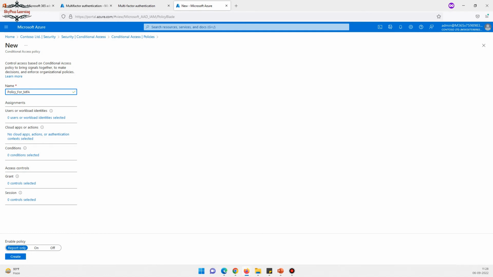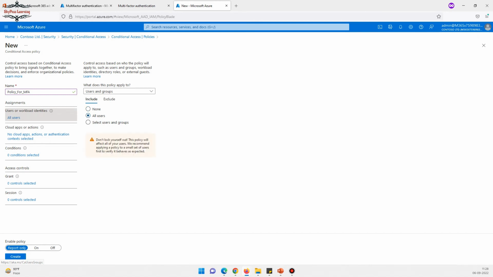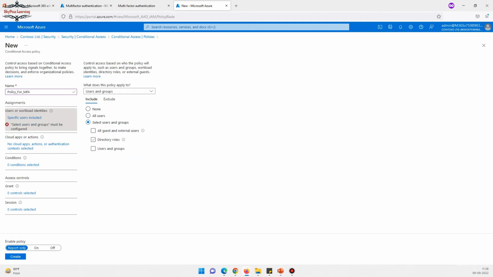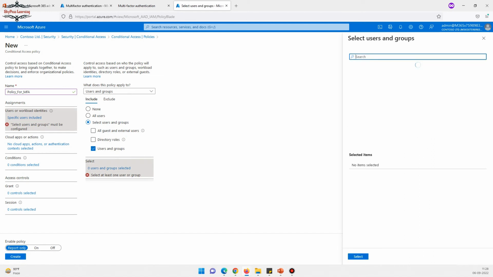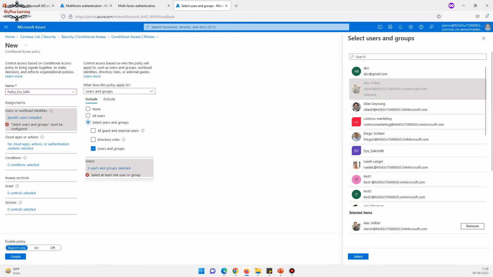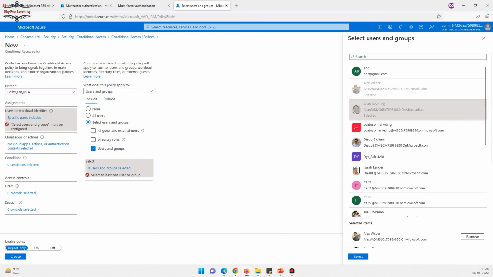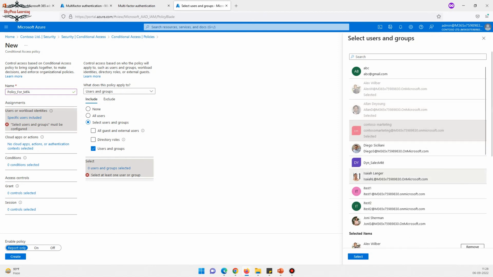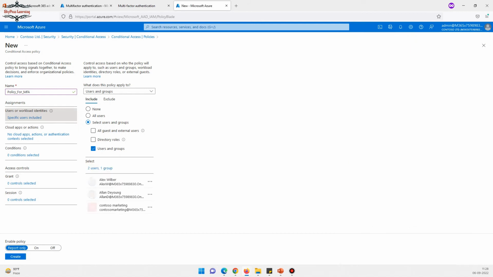Assignments: 0 users or workload identities. Here what we have to do is select the appropriate users for that particular account I want to set up. If I want to set it up for all users, I can select all. If you want to put it for specific users and groups, I'm selecting specific users and groups, and I will select a few users like this one. This is my external user identity. If you have not seen that video, you can take it from the first video, where we added it. Even if I want, I can select the group as well. Whatever users and groups I select, I can click on select, and then this will be applicable to these users only.